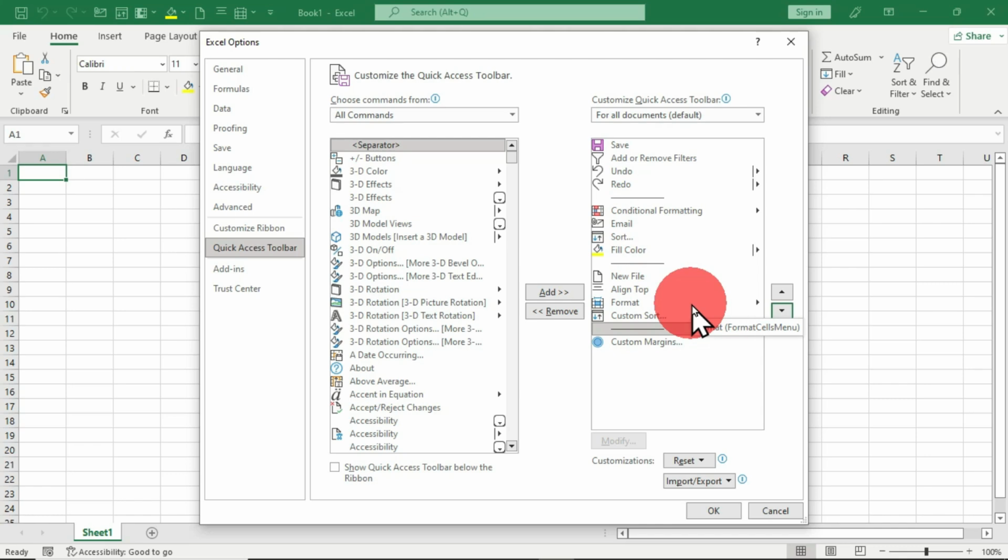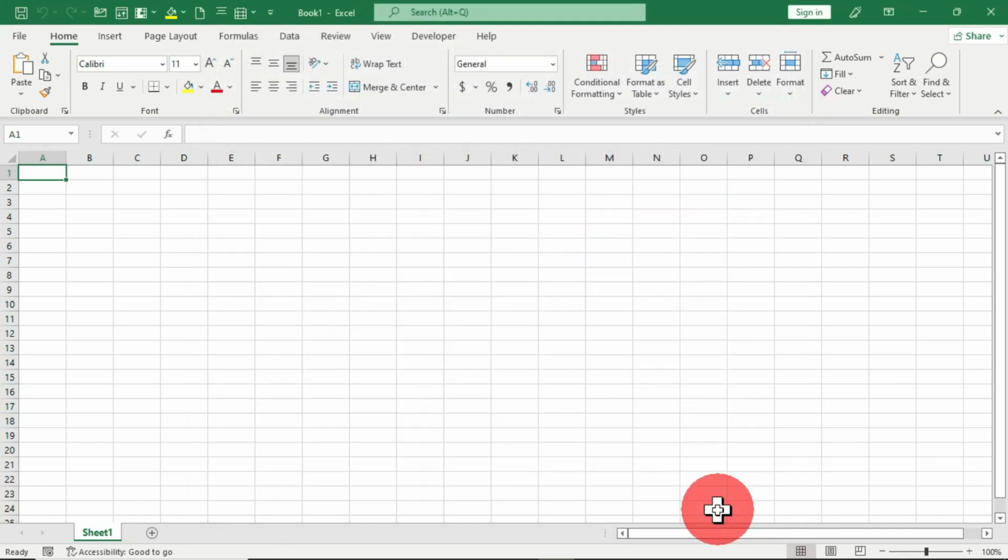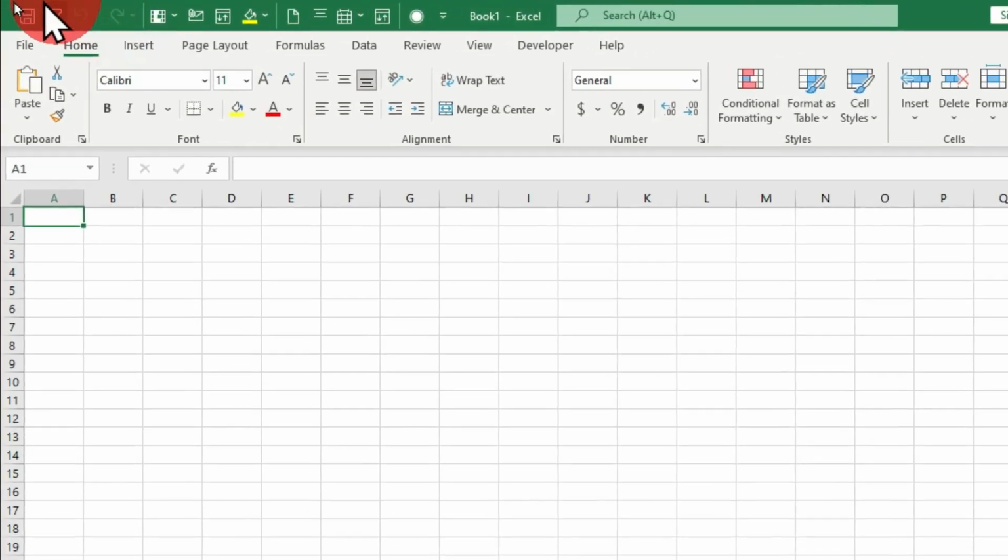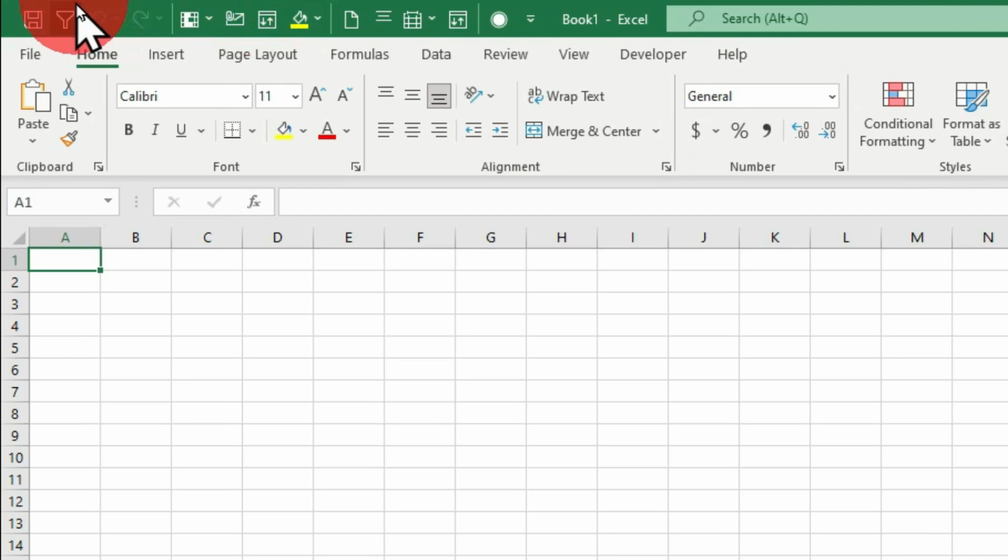Now if I'm done with all these customizations, I'm going to click on OK. Now when I get back to my front stage view of Excel, you can see that I have all these commands added to this quick access toolbar, but you can see some separators, that is separating these commands, making them individual groups. So this is the quick access toolbar and how to customize it.